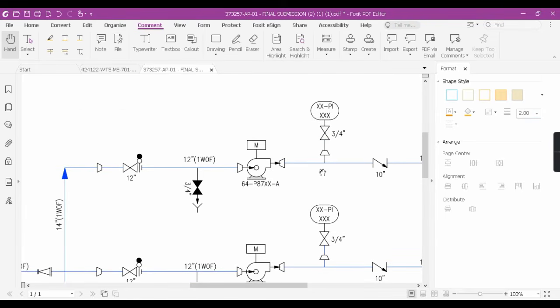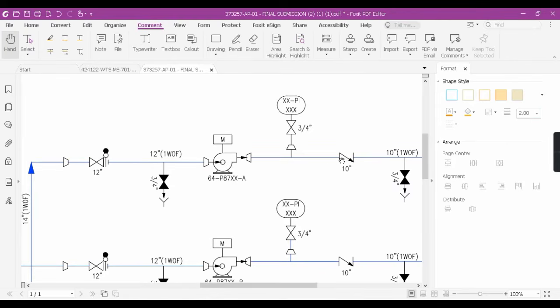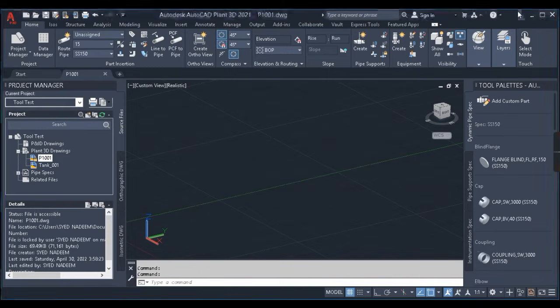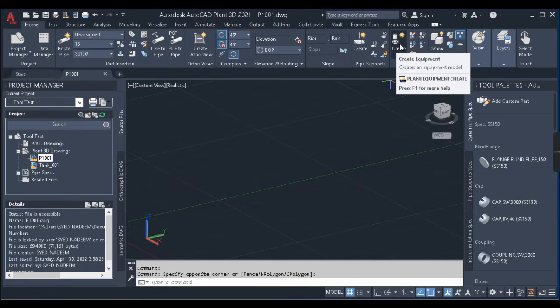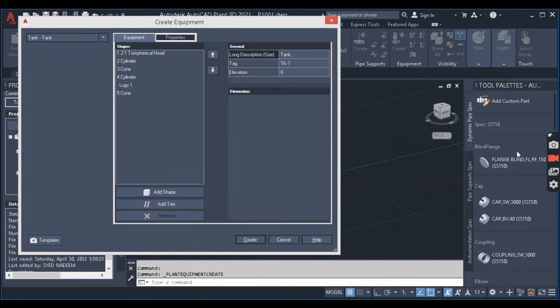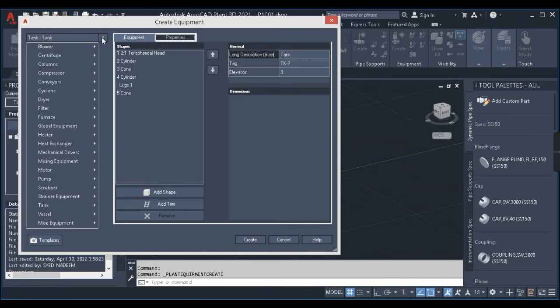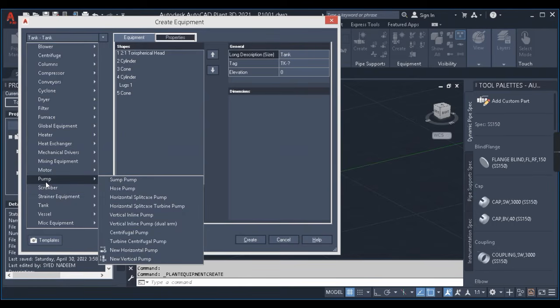Inlet is 8-inch, one size smaller than the line, and here it is a 10-inch outlet. We'll click on create equipment. Here you can see we have different things, blower, centrifuge, columns, everything. What I want is a pump, so pump is here.